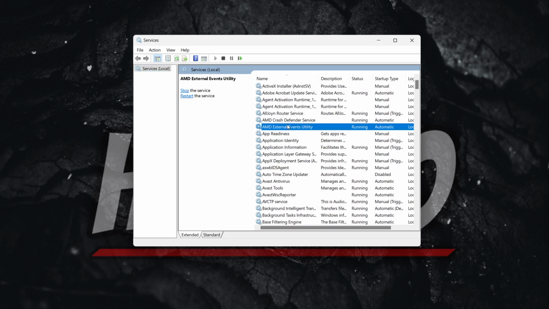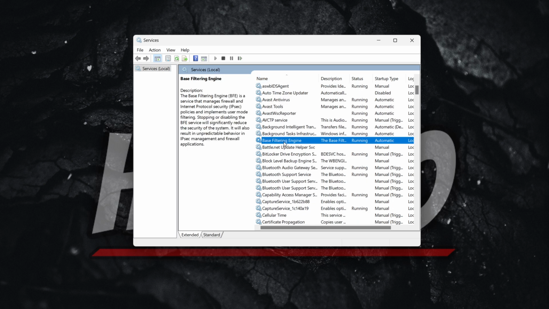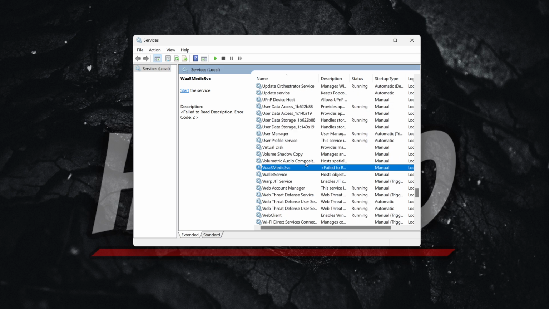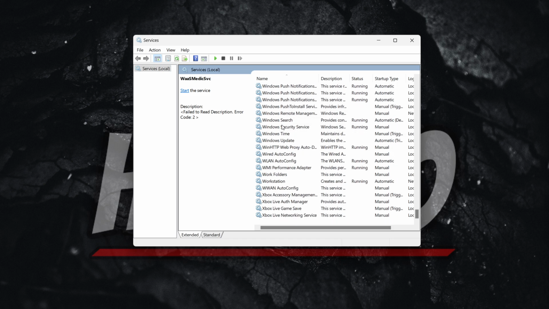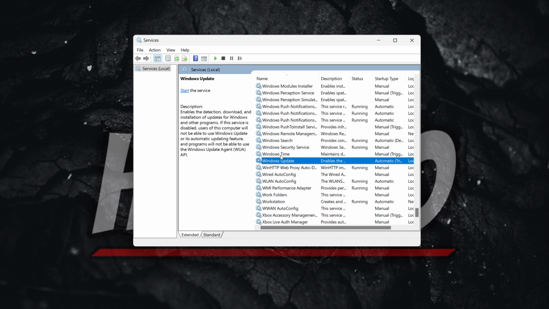and the easiest way to do this is, of course, to look via names over here and just press W on your keyboard. It will switch to the W words, to those names that start with W. Scroll down until you see Windows Update. It should be somewhere around here. There we go. It says Windows Update. It's actually the last one out of the Windows named ones. And once you have it, you want to double click it.